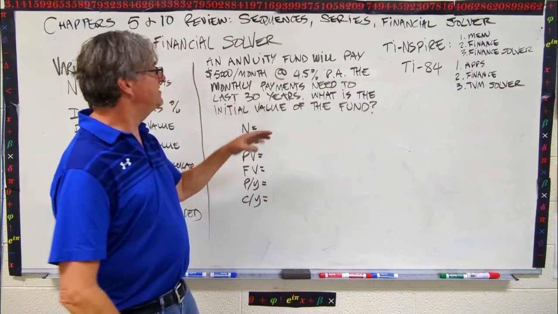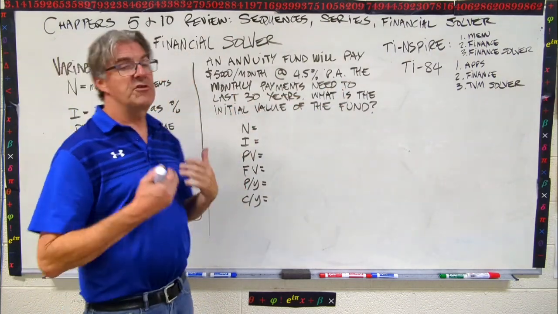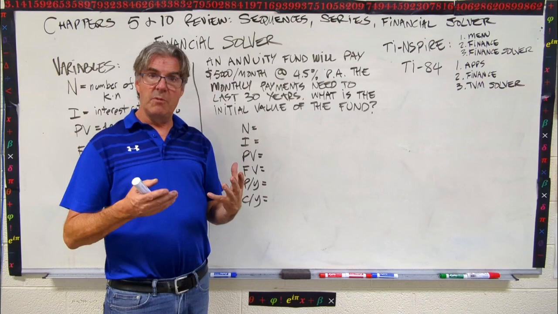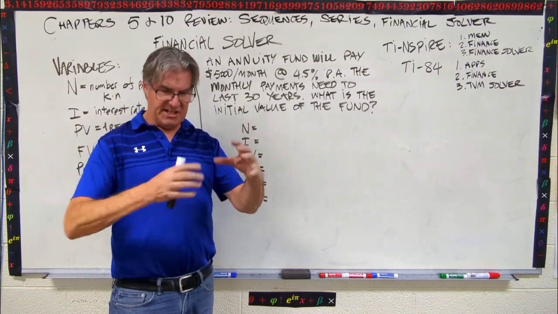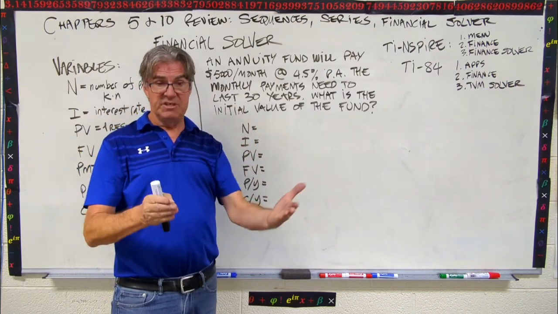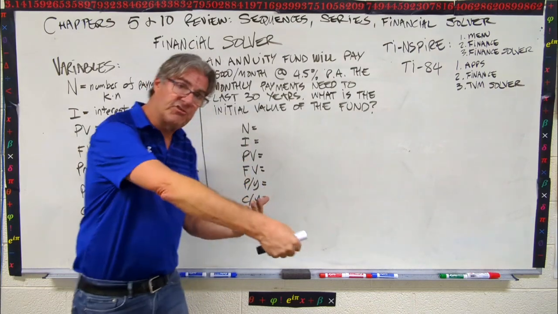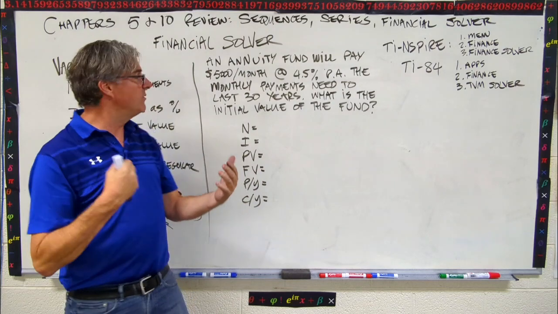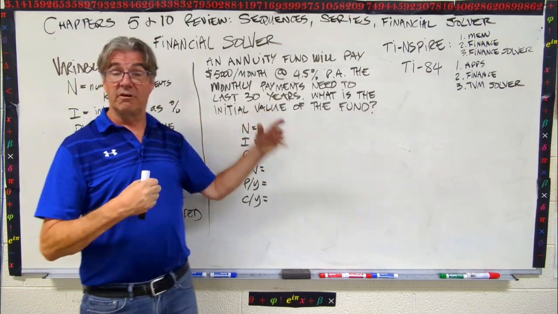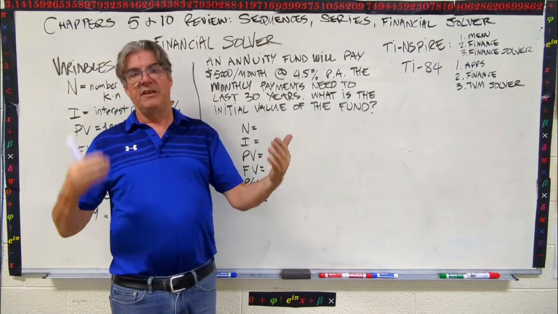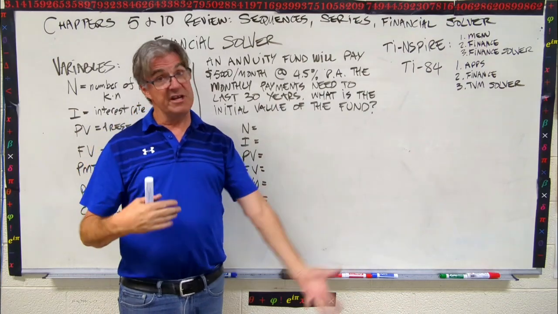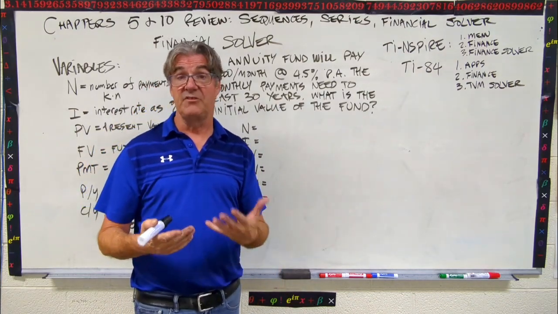So that's yearly compounding. That's going to influence what we put in there. The monthly payments need to last for 30 years. So basically what we're saying is we want an annuity that has some amount in it. The money in there is going to pay 4.5% per year. And we're going to draw out $5,000 a month, and we want that to last for 30 years. Okay? So that's somebody's plan. They're thinking they're going to retire. They're going to live for 30 years in retirement. They want $5,000 a month during that.